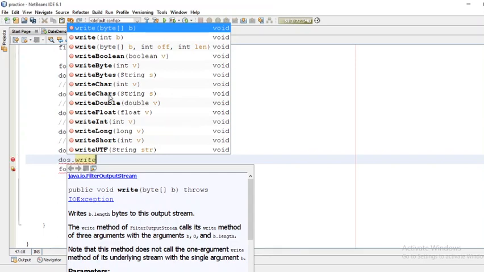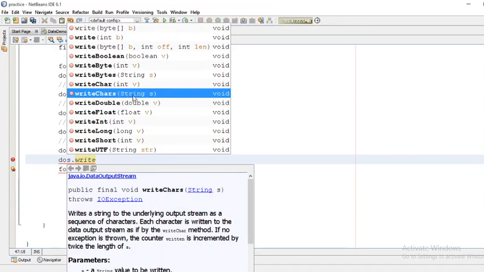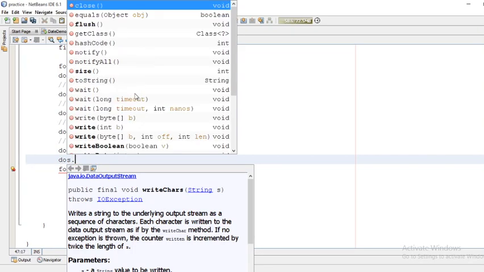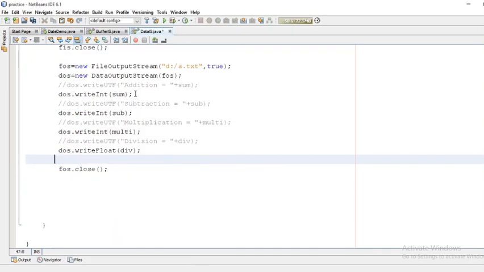You can also use this one, which will accept whatever string you are giving, and that will again be in readable format. Instead of using writeUTF, you can use writeChars also, but that will not be data specific. Remember, just like UTF, it will be considered as characters only.